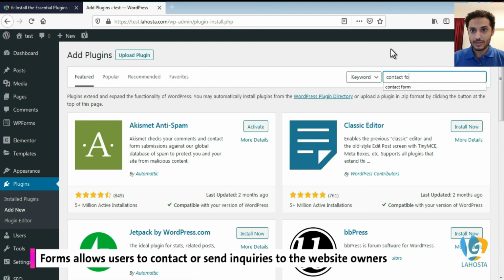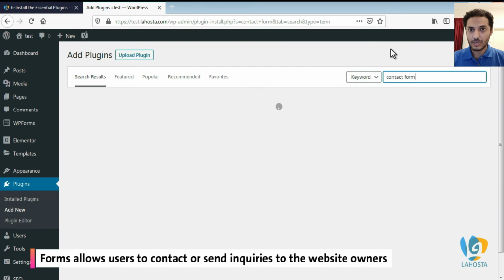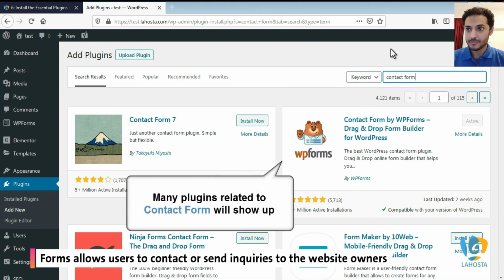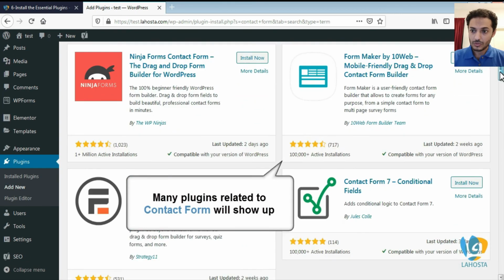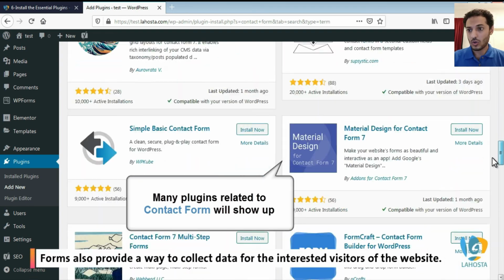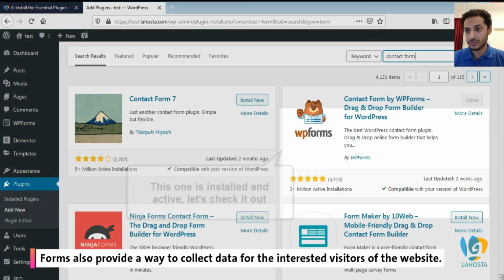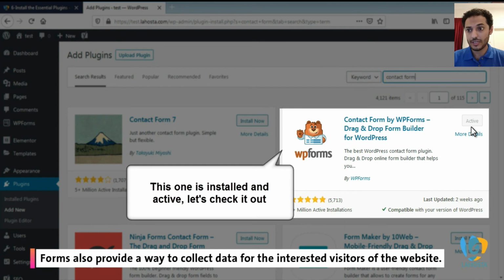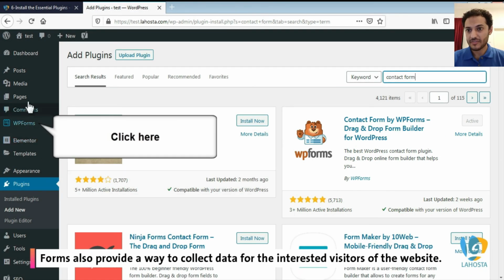Let's say that I want to add a contact form. Click or type contact form. We'll find all the plugins related to creating forms in general and contact form specifically.